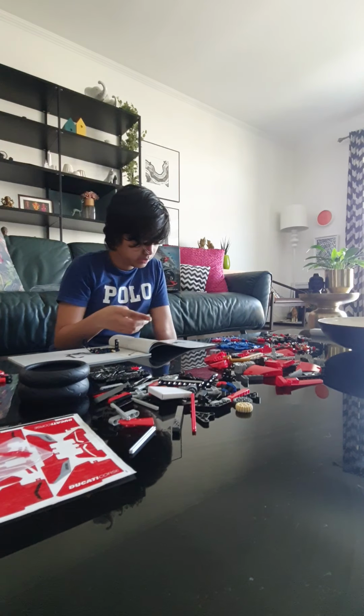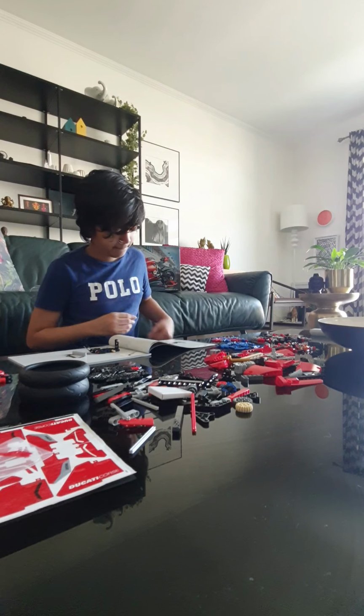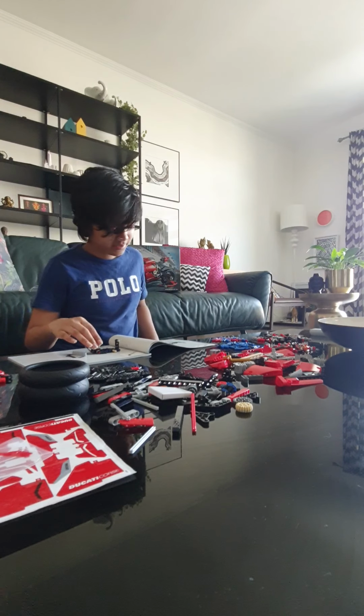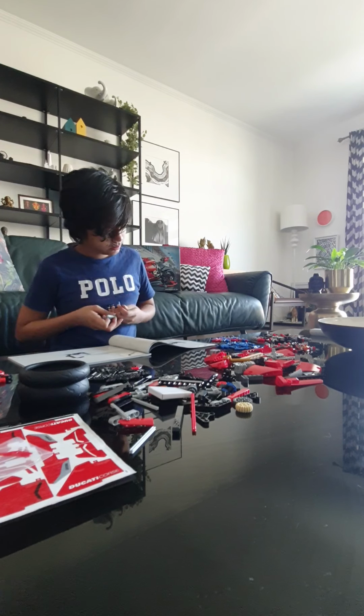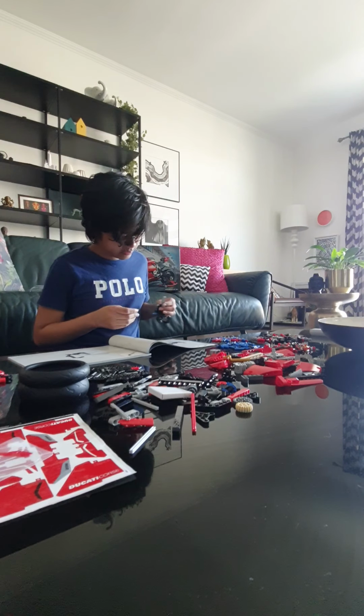This, yeah, that's 7, and then we need to get a 3. Yeah, 3, I mean, one loop in it. Yeah, that's better. Okay, now I need to put this arm on the third one.